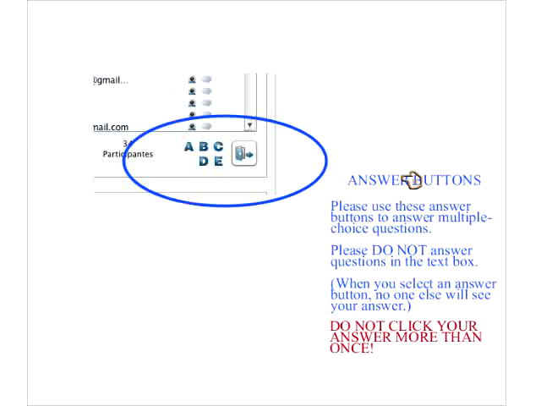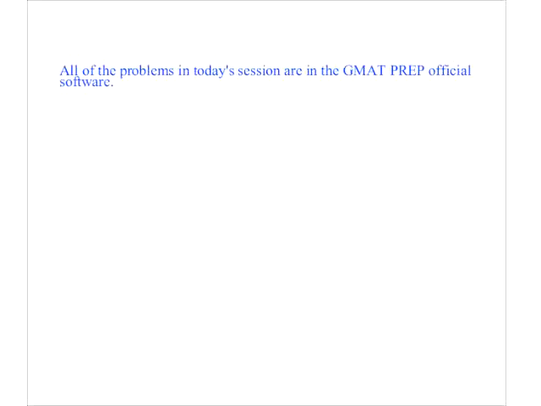Okay, let's go ahead and get started. As a measure of attribution, all of the problems in today's session are in the GMAT Prep official software. Most of them are problems that we have seen in that software with our own eyes, and the remaining ones were submitted by several different parties on the internet as GMAT Prep. Multiple submissions built enough credibility for us to trust that they're on GMAT Prep. So these are all official problems from the free software.